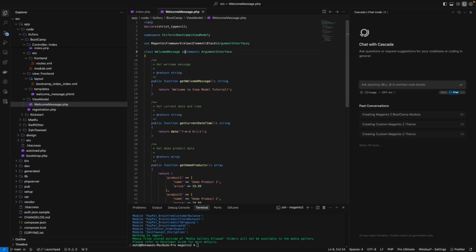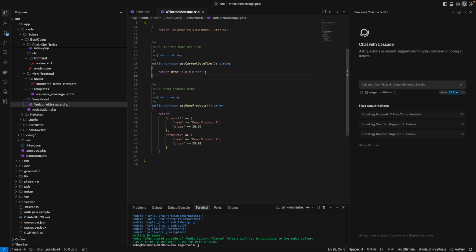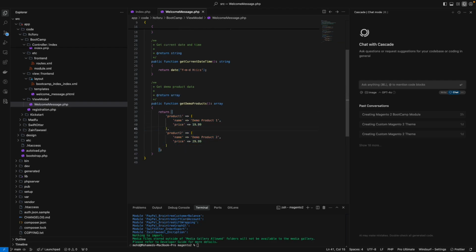First thing, the class implements argument interface, and we have a function here, get welcome message, that returns a string, and also a get current date time function that returns a string for our current date and time. The last thing, a function named get demo products, is returning an array of demo products, these two products.